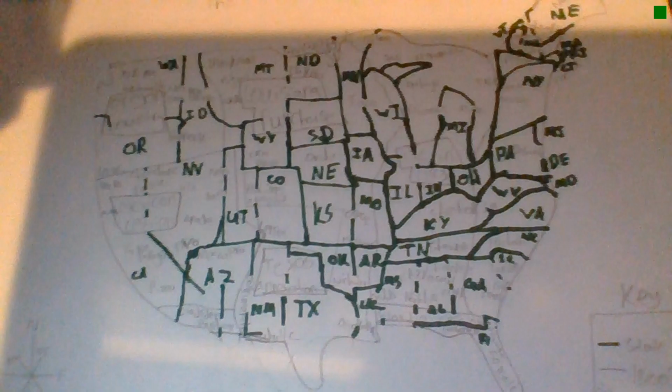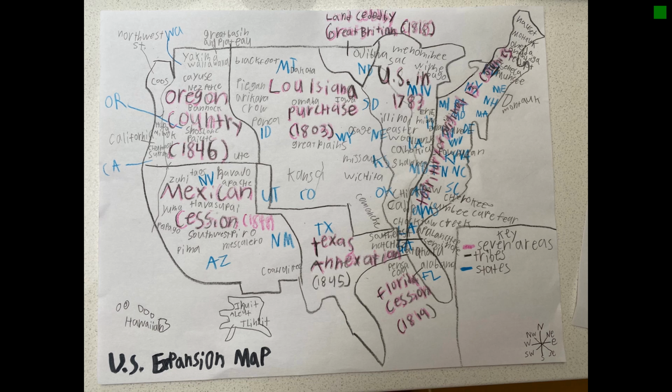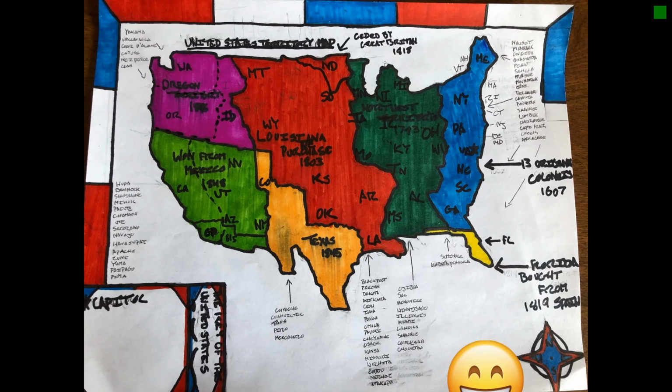This one's not very clear about where one state is or where another one is. That's why coloring is key. This one does a good job of including the different regions, and you can see that they colored each of the different states. This one's really good too. It's clear that they didn't trace or project it. They created it for themselves, and you can see where everything is because they have different color codes. This one also does a great job. It's very clear where things are, and you can see that they went to the border just in case they needed some extra space.